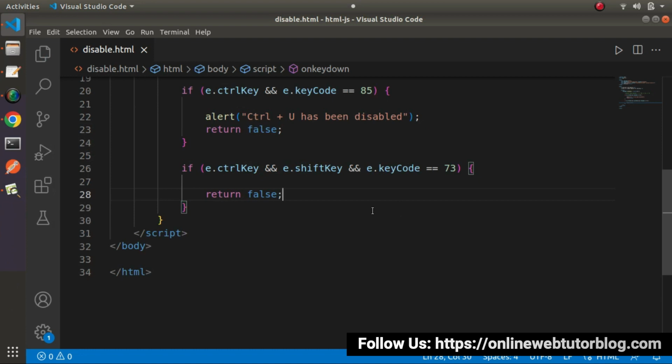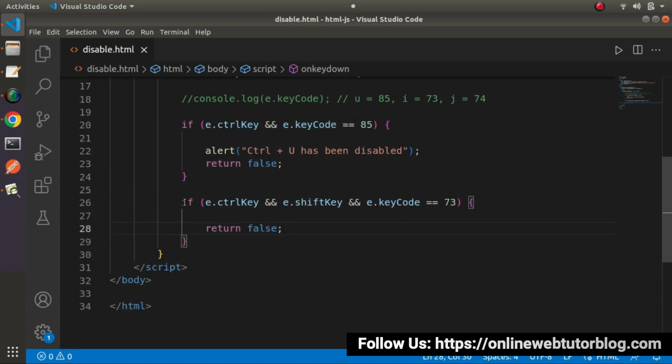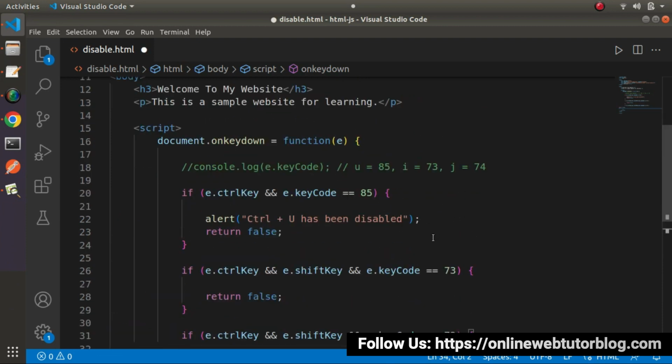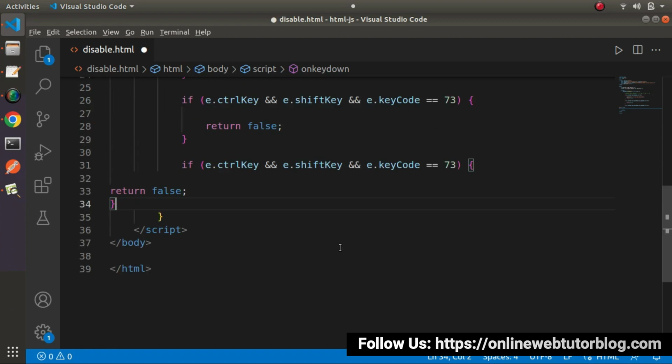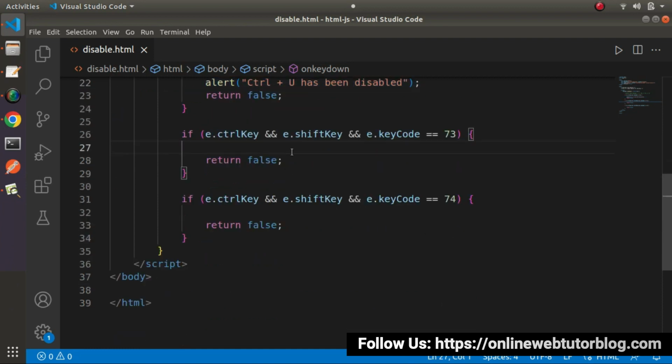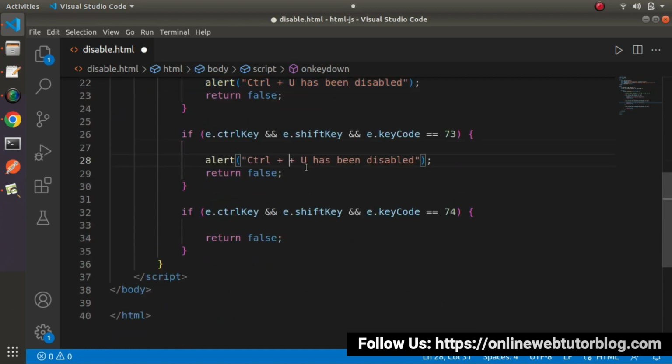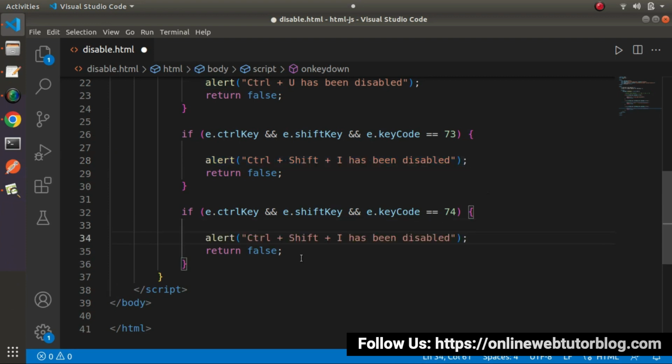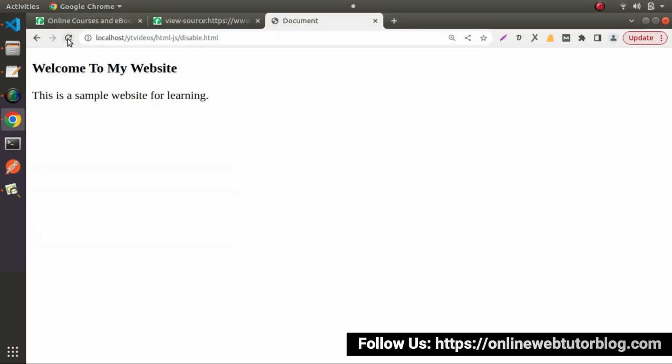Let's see another option, that is Ctrl Shift J. So I will copy the same code snippet, and in this case the J value equals to 74. Save this change, and here let's quickly add the alert. So this is all about Ctrl plus Shift plus I, and Ctrl Shift J. Save this change, go here, let's reload this page.